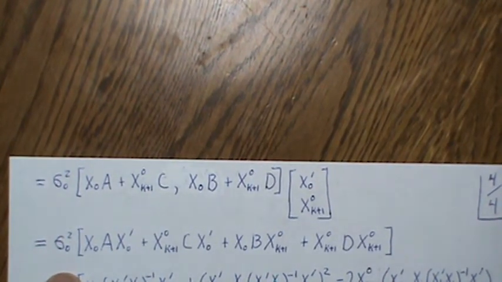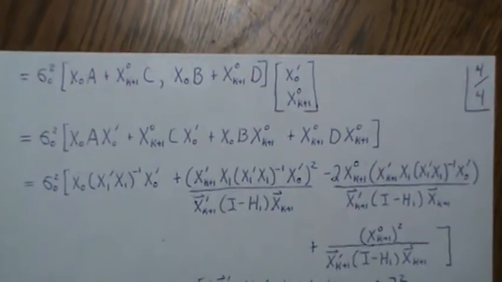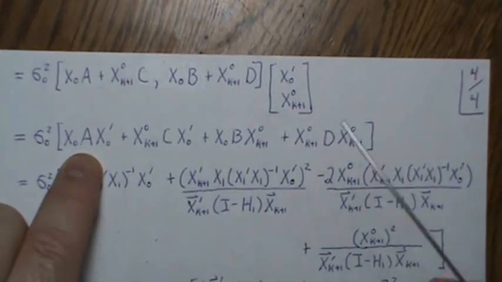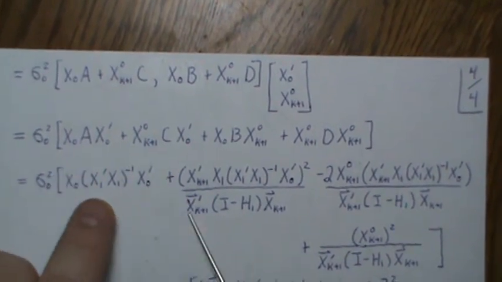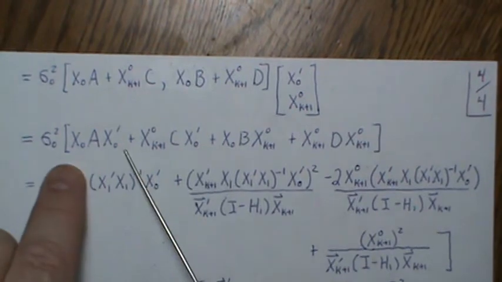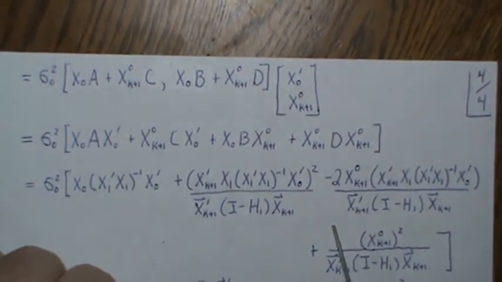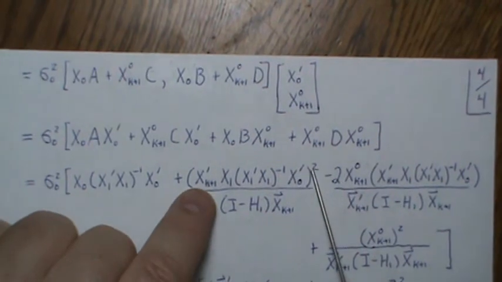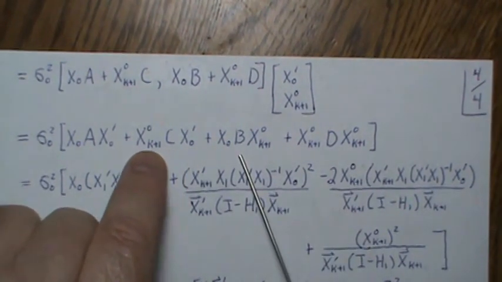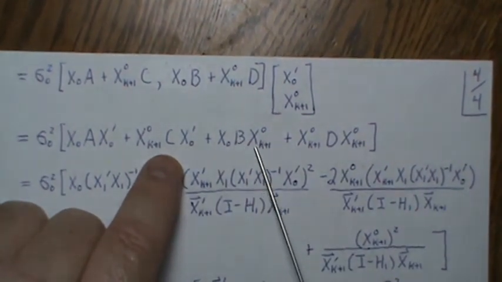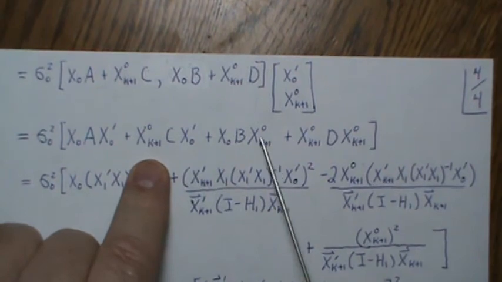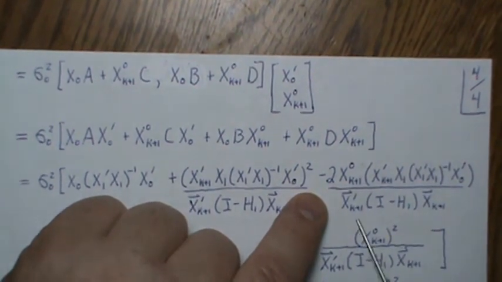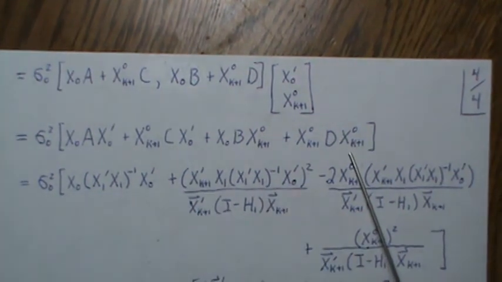Now we fill in all that stuff, and I skip a step because if you've made it this far, you're probably able to complete those steps. So A is actually, we already did it. It looks identical to the previous, property 1, where A was essentially this and this and this, and then the x0 was out front, and then this became a point, so that x0 is this one. But it ended up being scalar, so we could square it. These are 1x1 results. So if you transpose one, you get the other, right? That's xk plus 1 naught, xk plus 1 naught. So anyway, you get 2 of them, and then you get this, filling in the results of that inverse matrix. And this is a 1x1.